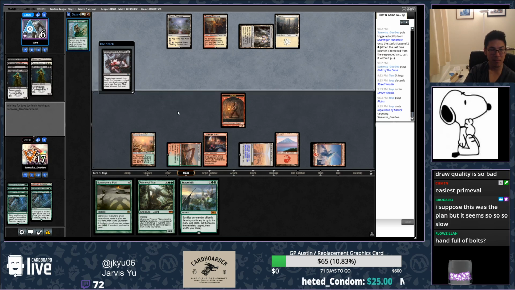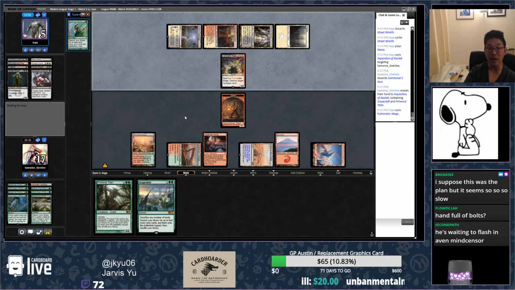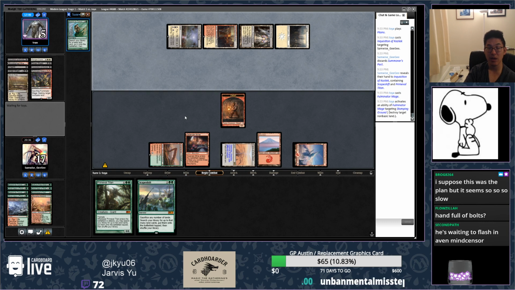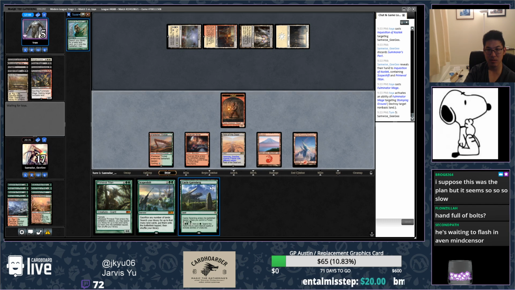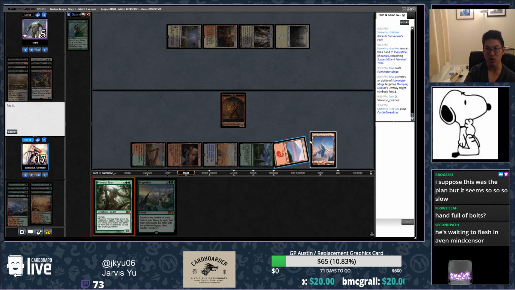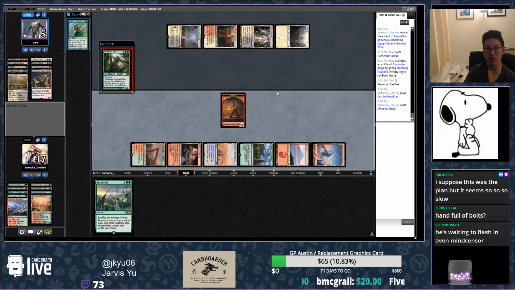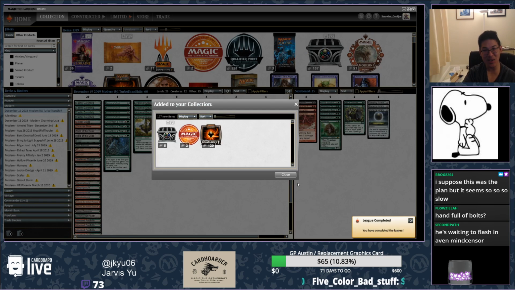Alright. Aven Mind Sensor. If my opponent has Aven Mind Sensor, good job, opponent. You got me. Fulminator Mage. Okay. Interesting. Had it. I mean, obviously I didn't actually have it, so I'm joking, but... We got there! Primeval Titan's a good card.